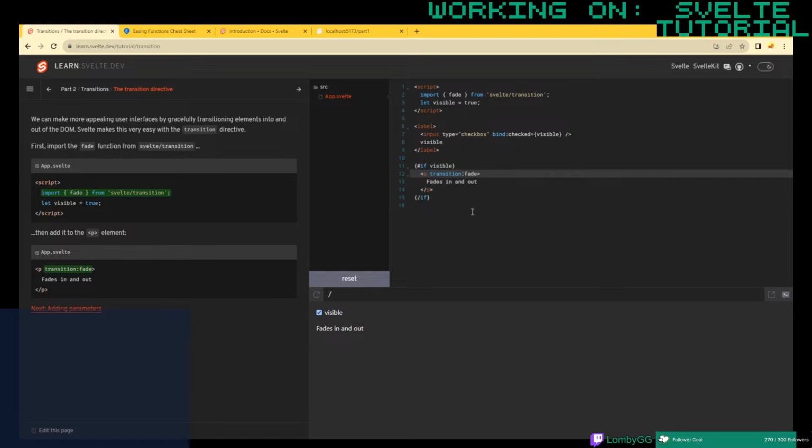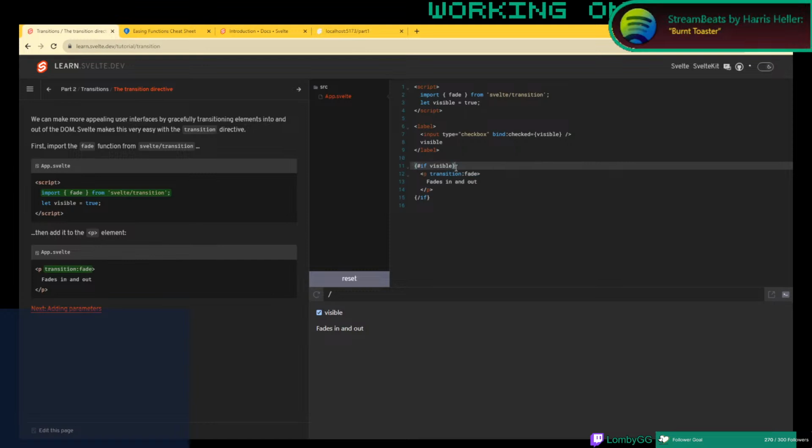And now we'll see that Svelte magically, all we've had to do is import the fade transition and apply it to our HTML element, and when it's shown or hidden, it now fades in or out rather than just appearing or disappearing.